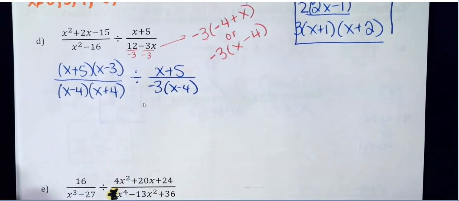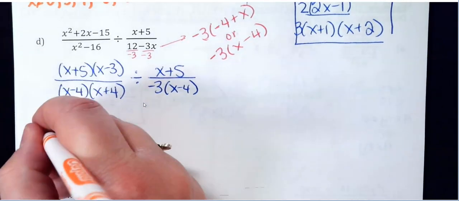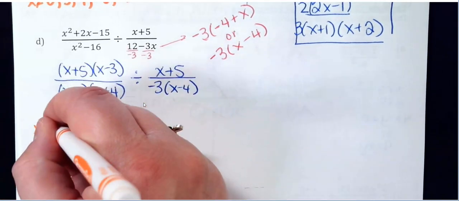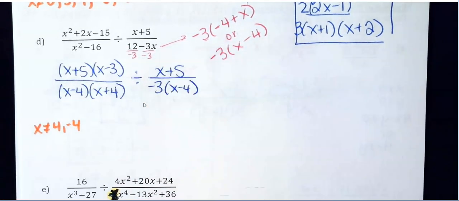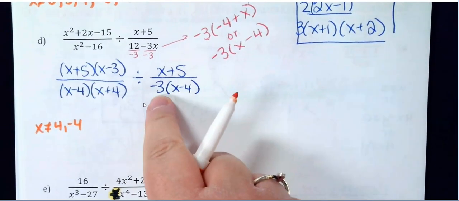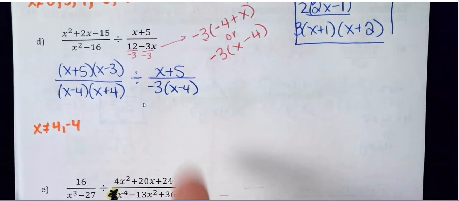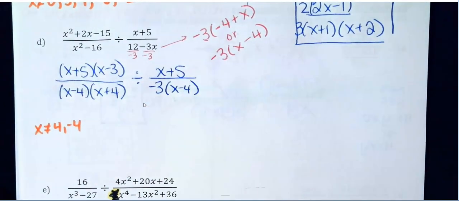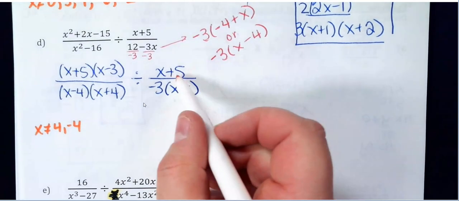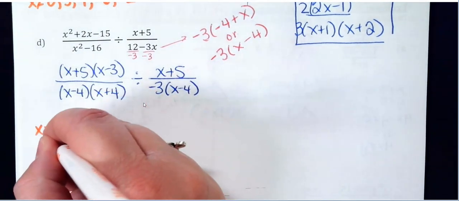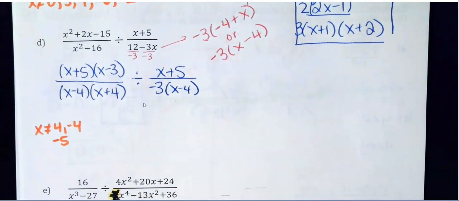But like I said, right here might be where I want to try and write some restrictions. So I don't want x to be 4 or negative 4. Now, the negative 3 doesn't have a variable with it, so that's not going to affect making my denominator 0, so don't worry about that. We are going to flip that second fraction over, though. So that'll put the x plus 5 in the bottom, so then negative 5 would be our only other restriction there. I'm just kind of thinking ahead about that.